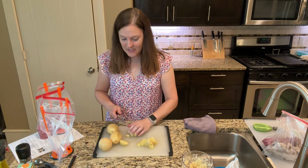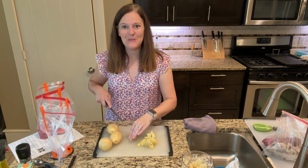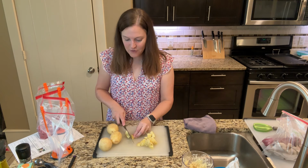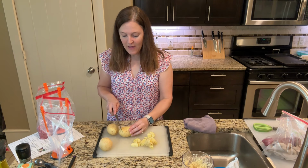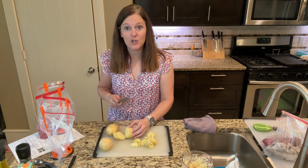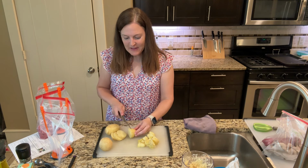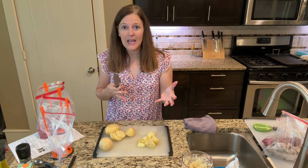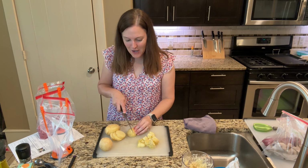And another thing that keeps them staying good in the fridge is that they always have you coat the potatoes in some olive oil or some sort of oil. That's going to help them stay fresh and keep them from turning brown or oxidizing. So all those little details that you may have never thought of if you've ever tried to prep ahead your own meals that are not written that way, they've thought of all those details.